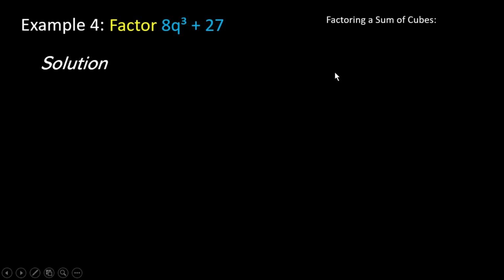Para naman sa ating pang-apat at panghuling halimbawa, meron tayong factor 8q cubed plus 27. So, para sa ating solution, same as usual, since plus sign or sum ito, therefore the formula na gagamitin is factoring a sum of cubes. Ito yun ang formula guys. The same as example number 3.